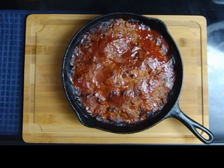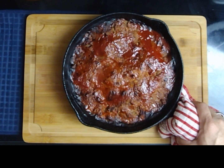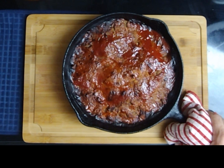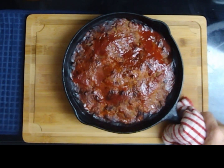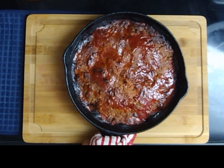Now I'm going to start doing videos shorter, and I'm going to do some mashed potatoes to go with this, and I'll make another video highlighting the mashed potatoes, and then if I make a cake I'll do another video highlighting that. I hate to run all these videos together, so today right now we're just gonna have our meatloaf, and I'll put a picture after I serve it on the plate with whatever I decide.